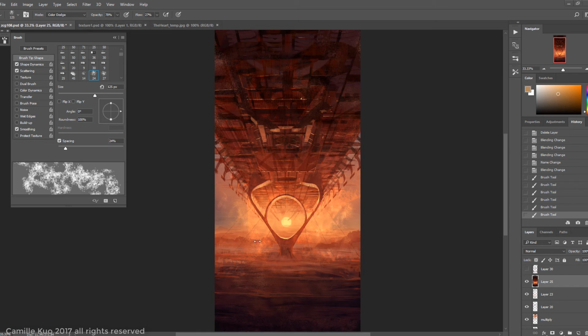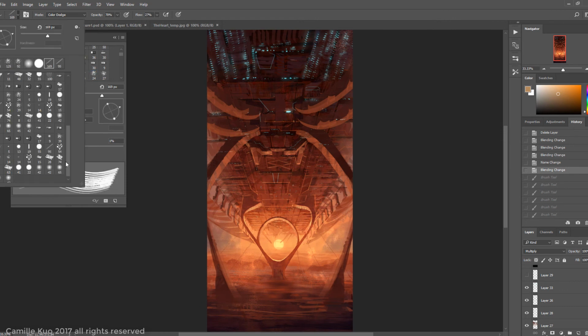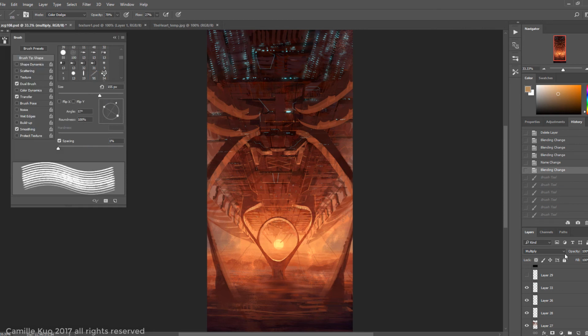There's empty space at left and right, so I create more abstract shapes to fill in, adding further details. To enhance the spaceship, there should be a massive amount of windows of lights. I use this default brush to do most of the dot lights, and set the layer to linear dodge.